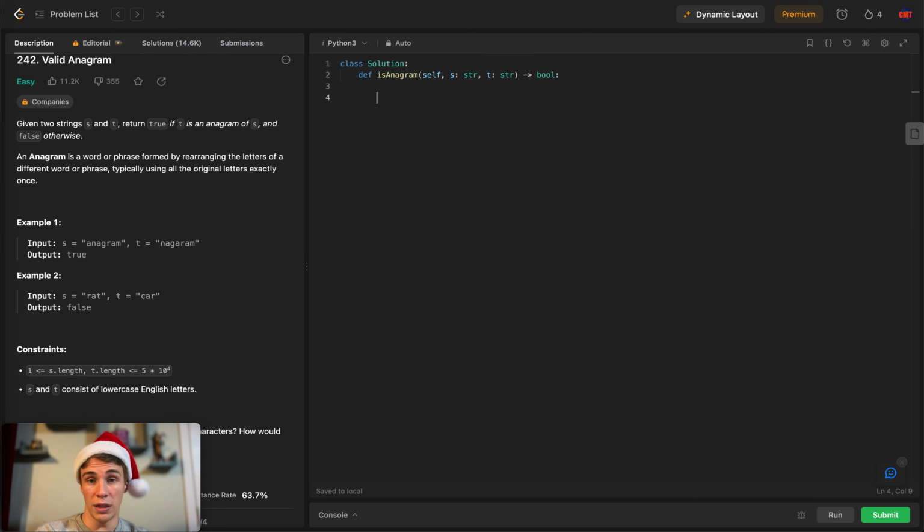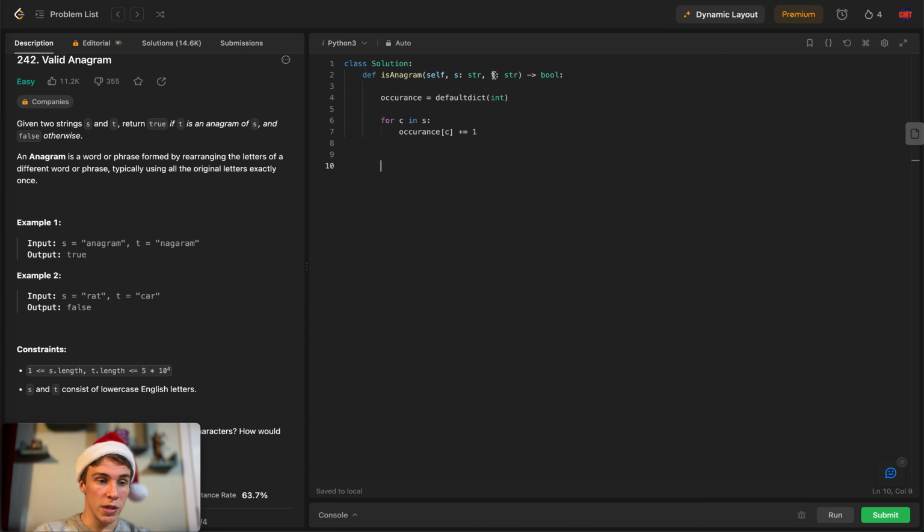Let's make this dictionary. I'm going to make it a default dictionary with type int, such that for C in S, so when I traverse all characters in S, I'm going to basically just make sure that C's value gets incremented by 1. What I should be left with is a dictionary where all the characters that are present in S are keys, and their occurrence count is the value.